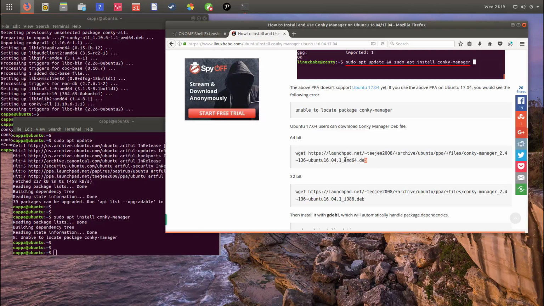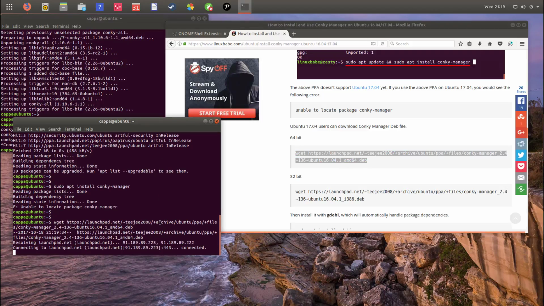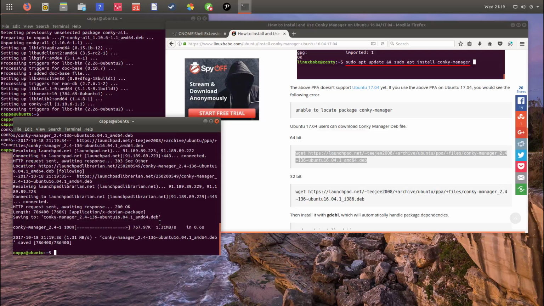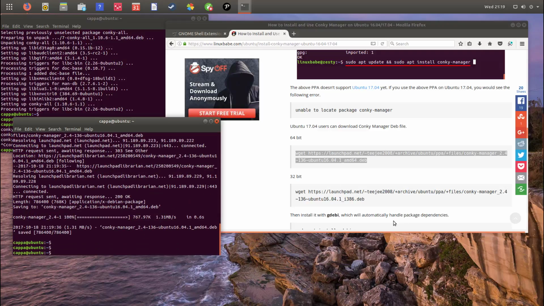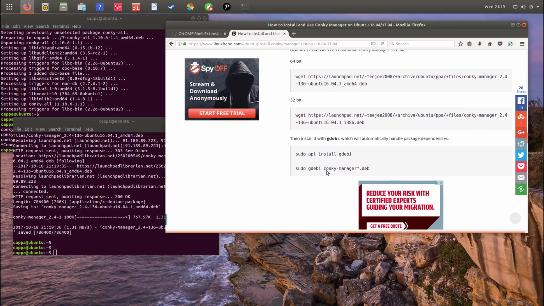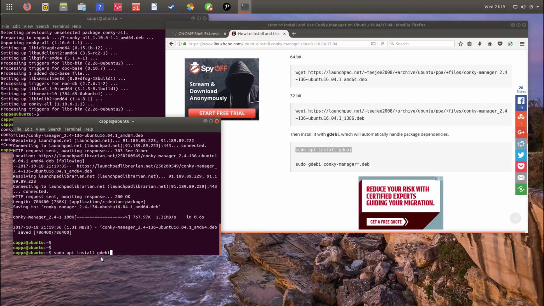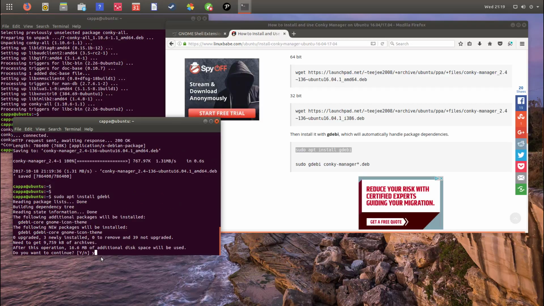So I'm going to go ahead and just copy out this 64-bit because that's the version I'm running, and I'll right click and I'll paste, and I'll hit enter. That was easy. All it's doing is grabbing this installation file from the internet, and I'll scroll down, and it tells me how I get to install it. So I'm going to go ahead and run this apt install to install this application here. So I'll right click and hit paste, say yes.